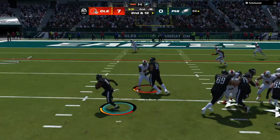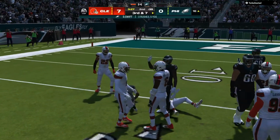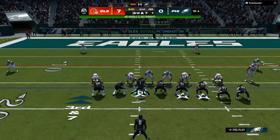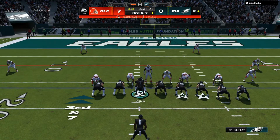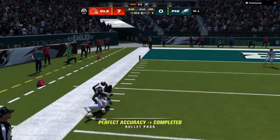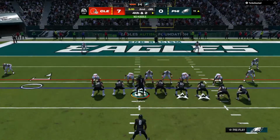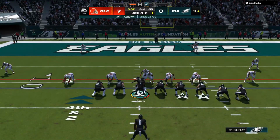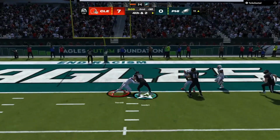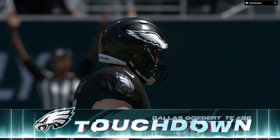On 2nd down, Swift. It'll be a gain of 5, and it's going to bring up a 3rd and about 7 left. So 7 yards from the first down here as they come up to the line of scrimmage. Man open left side is Brown. And he's going to be taken down here, still a couple yards short of the first. The offense staying out. They're going to go on 4th and 2. Hurts. Working the middle of the field, and he's got a man complete.